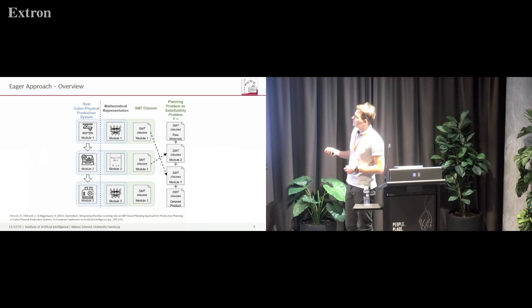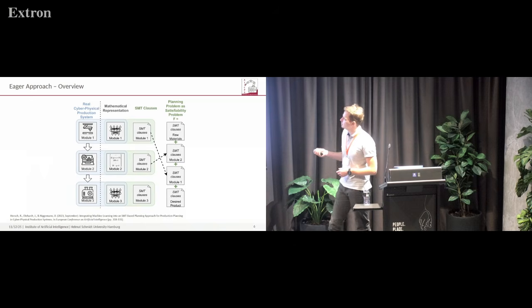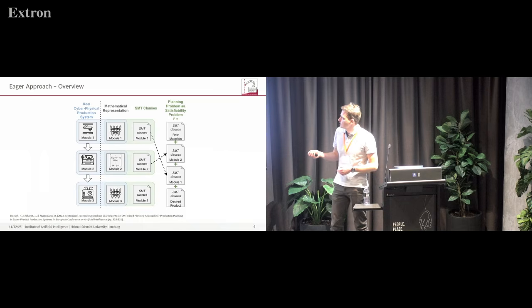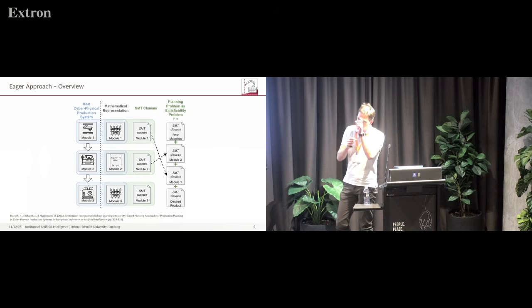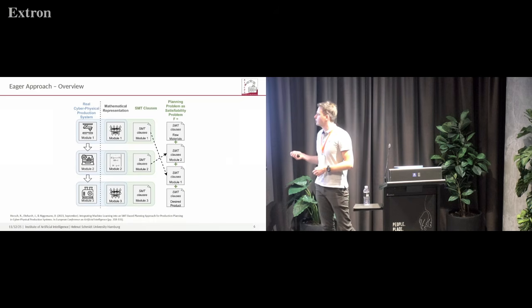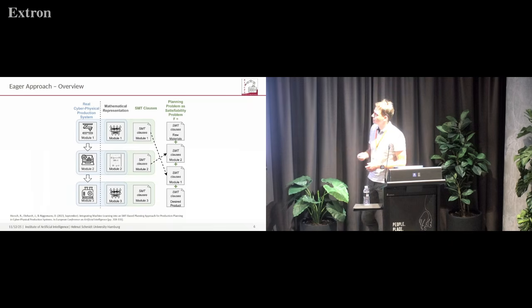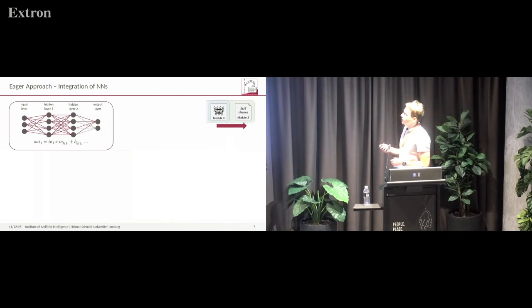As you can see here, we had a physical production system as an example, and you can see the mathematical representation where we have some formal descriptions of the effects. The formal descriptions are actually real mathematical formulas, depending on other state variables and some control parameters. And we have a neural network, or multiple neural networks, for other models. The first idea was to directly translate this into an SMT problem, solve it as a planning satisfiability problem, and that's it.